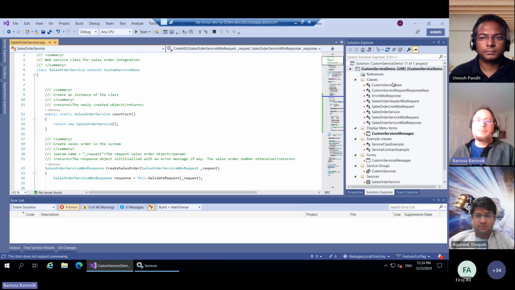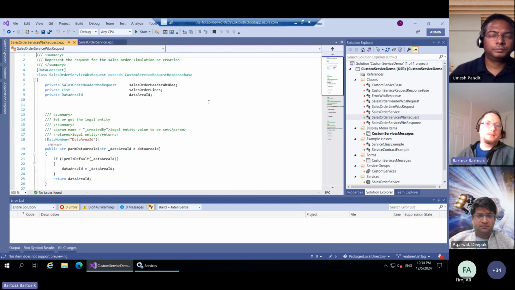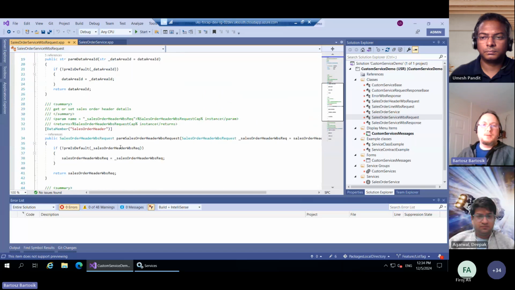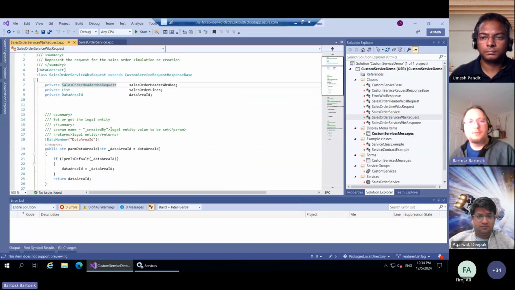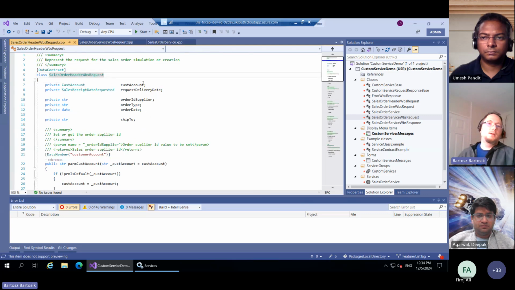Okay, so just to showcase all the details from the presentation, I have all the classes here. For example, let's look at sales order request, which is the sales order service request class. Again, it has all those three parameters, and param methods for those parameters. So let's quickly jump into sales order header request, which is just one parameter in here, but itself it is a contract class as well, which specifies what we need or what we might need to create a sales order header.